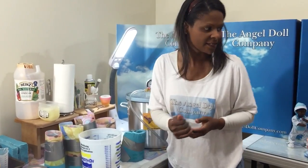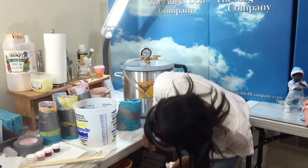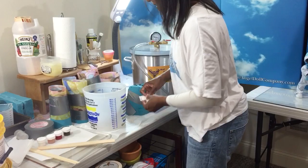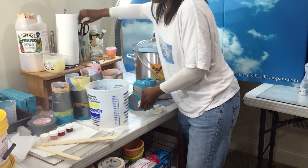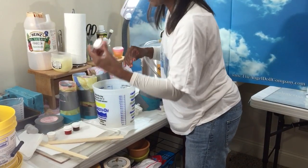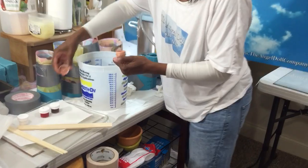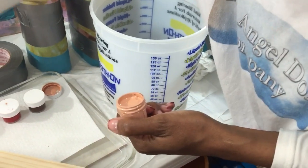Okay, I'm gonna make this a Caucasian baby, and I got my 20 ounces. Probably can use a little bit more, but we'll get back to that. So right now, I'm gonna go with my flesh tone. Can you see, Jen? You wanna move in? So people can see. And then I get my Q-tips.